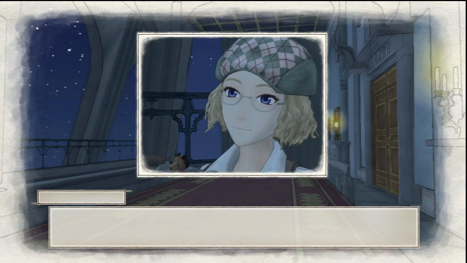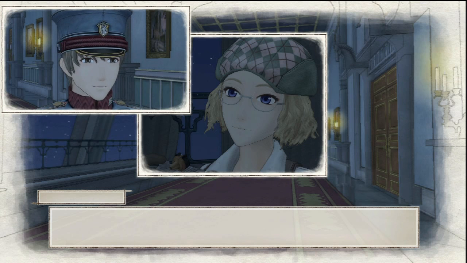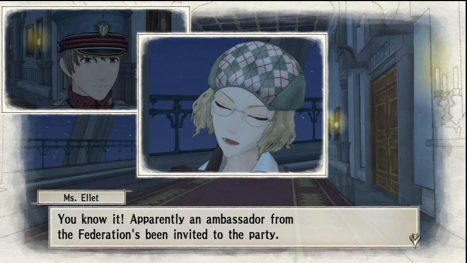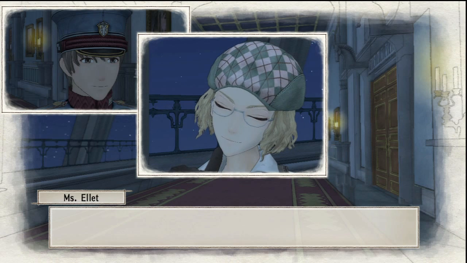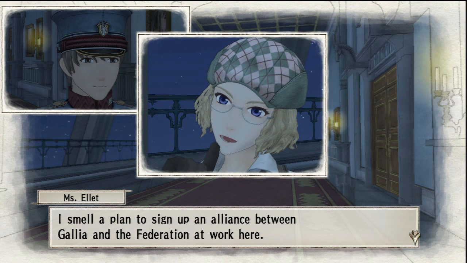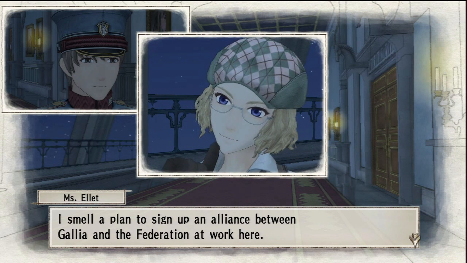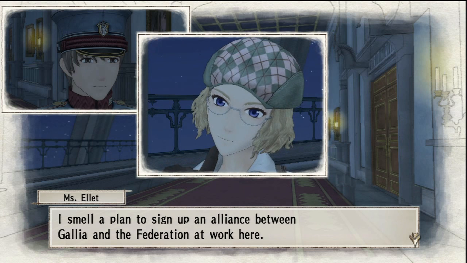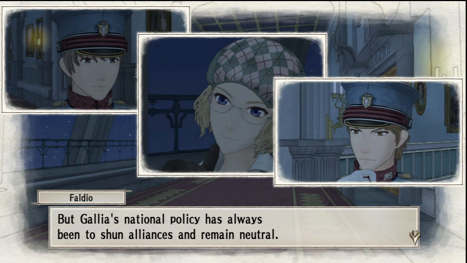And of course, the paparazzi is present. Good evening, Miss Ellett. Here to cover the banquet tonight? You know it. Apparently, an ambassador from the Federation's been invited to the party. Oh, no kidding. I smell a plan to sign up an alliance between Gallia and the Federation at work here. If you remember, viewers, Gallia isn't the only nation out there in the Empire. We also have the European Federation, or West Atlantic Federation, something like that. I forget what it is. Gallia's national policy has always been to shun alliances and remain neutral.